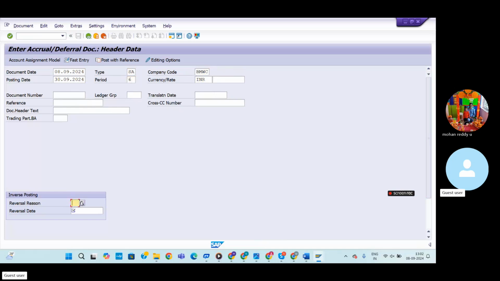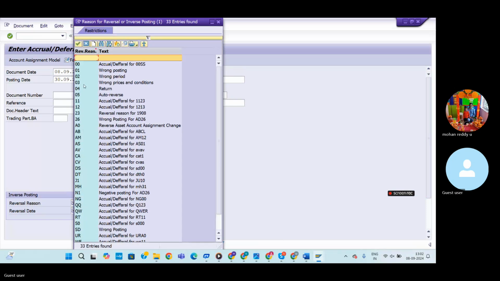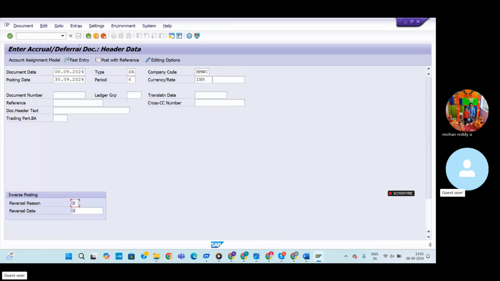Here, reversal reason: click on this one. Reversal reason is 00, accrual deferral. We need to generate it for reporting purposes only, so I will select it. And reverse date: at the time of the accrual deferral document posting date only, we need to enter the reversal document date.